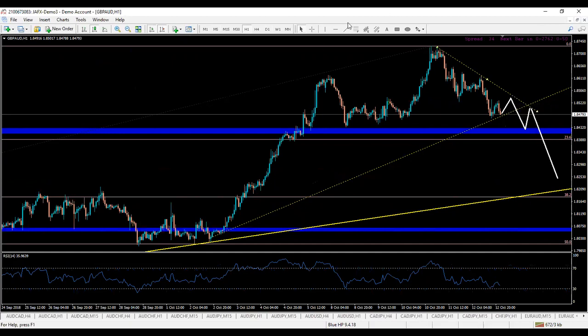Now, what if it breaks this line to complete its high? Because it's made a higher high here. It hasn't done the whole lower low to break anything yet. It would be nice if it were to break this. This right here, if it broke this, I'd be really happy. But again, that would be nice. This could continue to go up. And then it can come like this.